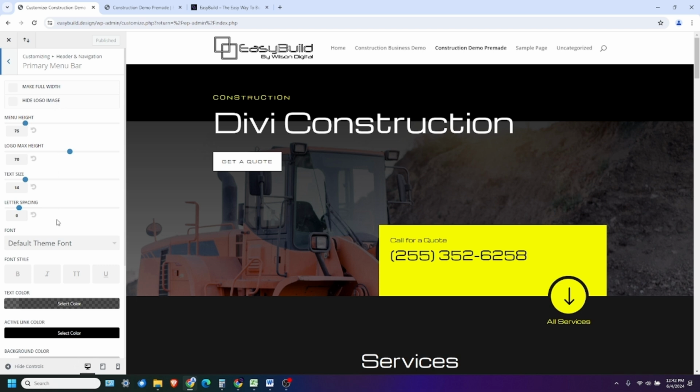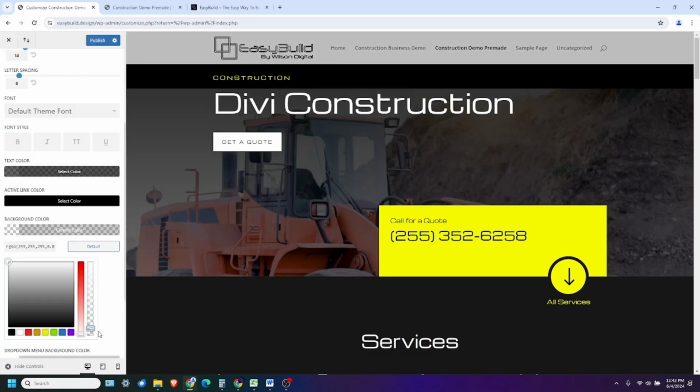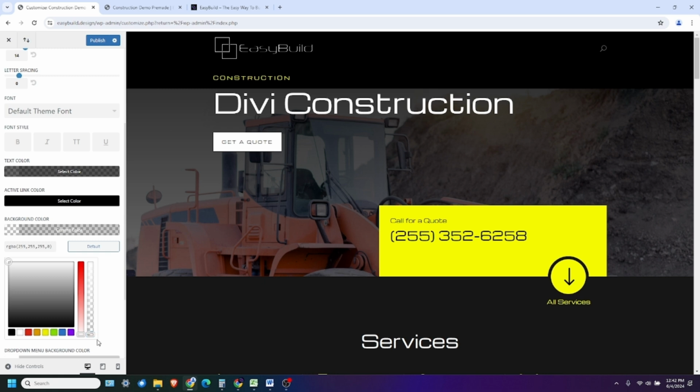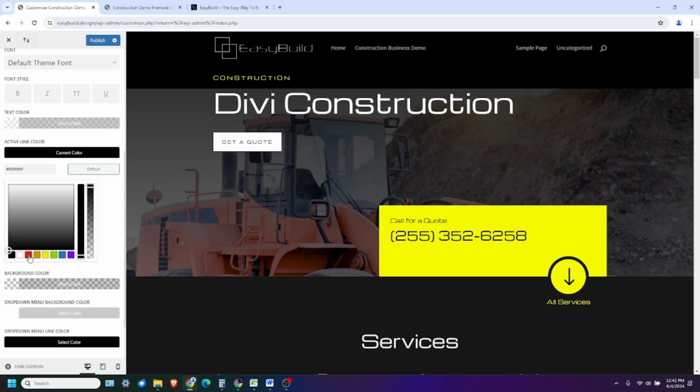Primary menu bar, background color, I'm just going to change it to transparent. And change the text color. And there we go. That looks better than the white for this particular layout.